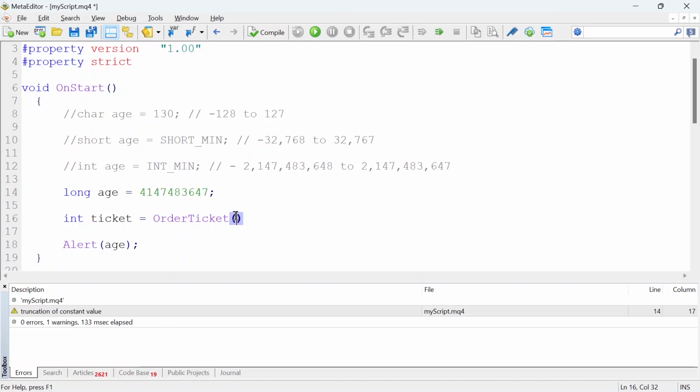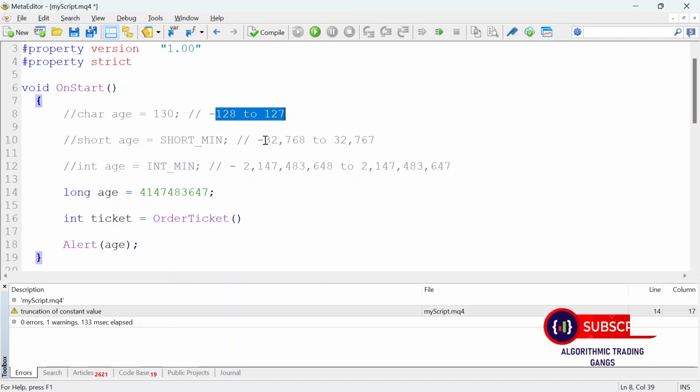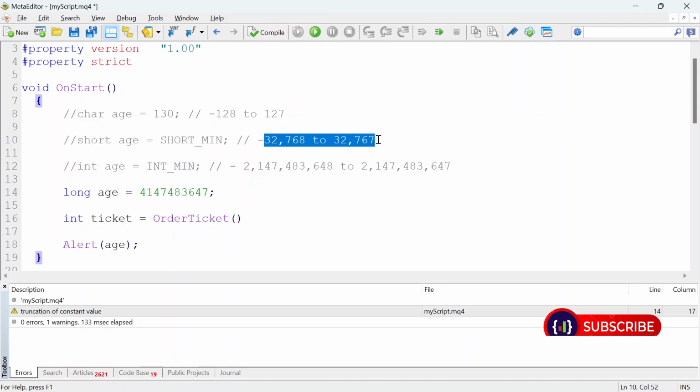For example, if you are interested in getting the age of somebody, you should know that, of course, an age should not be more than this. And even if it is meant to be more than this, maybe you have somebody that has been living since before Christ, you should know that the age of somebody should not be more than this, unless maybe you are dealing with geological time.